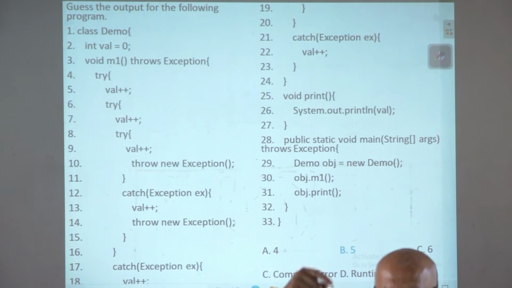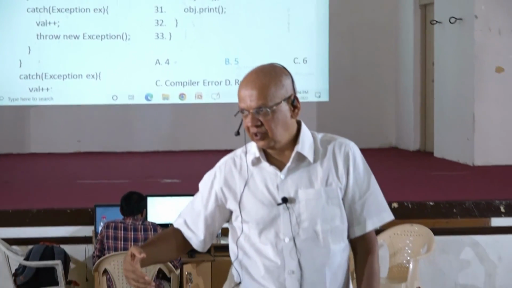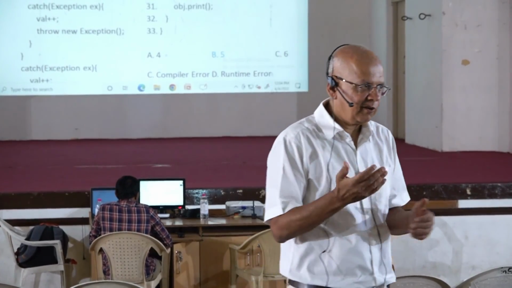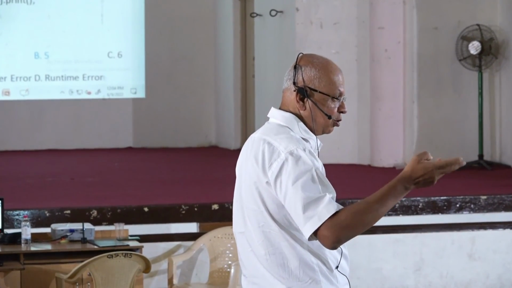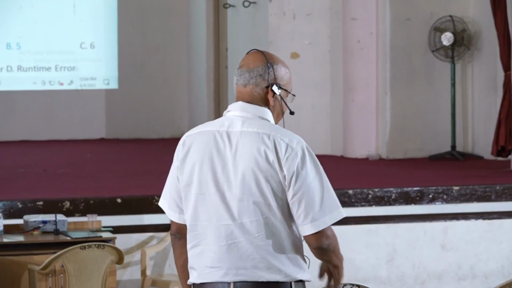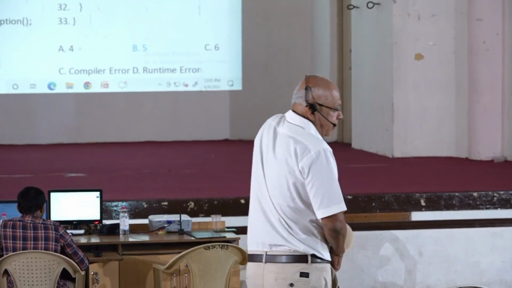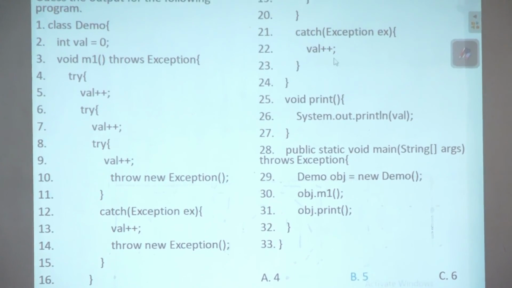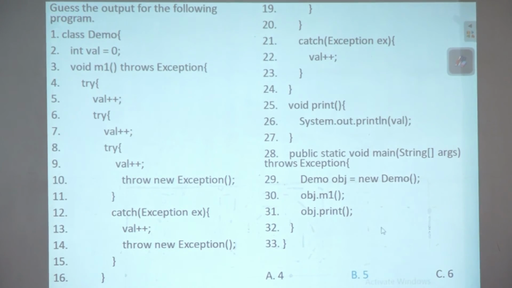You just have to think try block, increases, goes deeper, and every time it increases val, and there is a catch. So which catch blocks will be encountered? 2 times. Only 2 exceptions are there, so 2 catch blocks. Third catch block will not be encountered, so the last val will not be executed. On line 22, it will not go there, because whatever exceptions are there, they will be caught. Only if there is a pending exception, it will go there. Next.